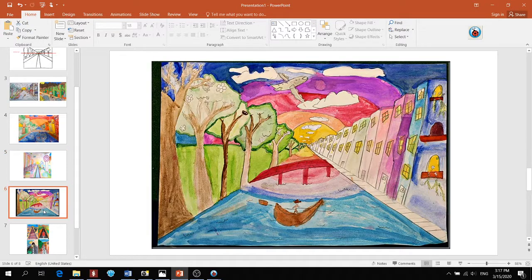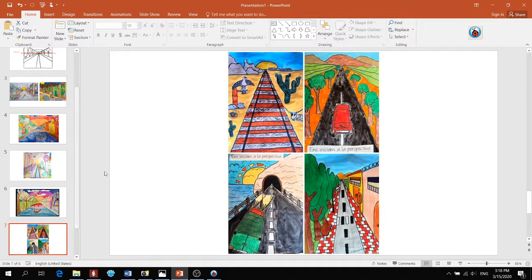Now we're going to look at this one, and in this drawing you can tell it's just a little bit different from all the other ones. And here, when I was talking about drawing vertical lines instead of diagonal lines, this is an example of what you should not do, even though the student did a great job drawing the trees straight up. Had the student drawn the lines for the building straight up, then it would be a correct 1-point perspective drawing.